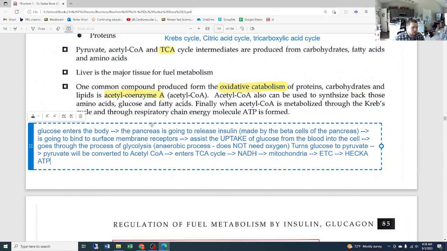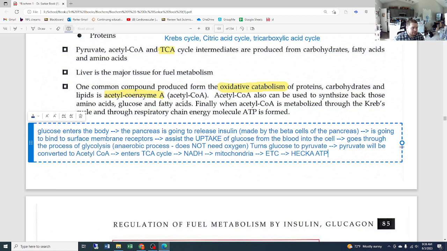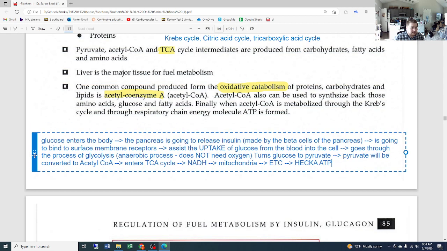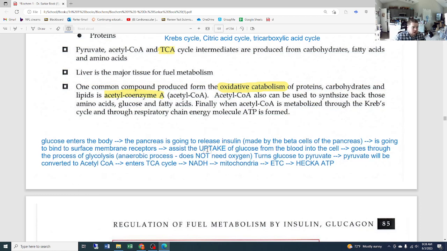This is a very rough outline. We're going to get through all of this eventually. I just wanted to give you a general idea of kind of what to expect from here on out. Okay, we're going to be talking about each of these things. There's a lot of reactions, a lot of steps, and honestly, there's a lot of memorization that's coming up soon with all of these reactions. But we'll get through those as they come up. Okay.